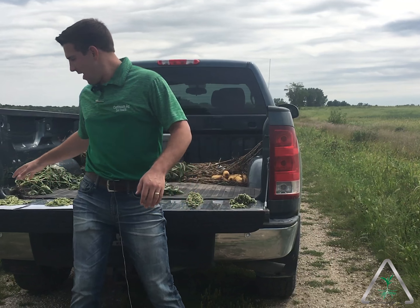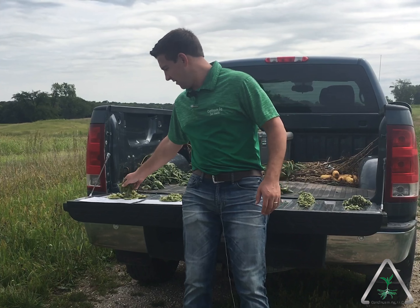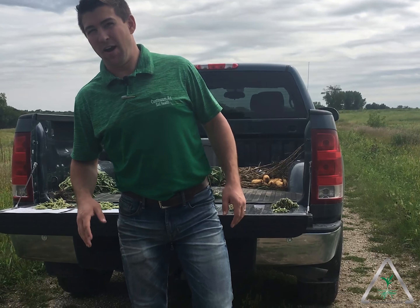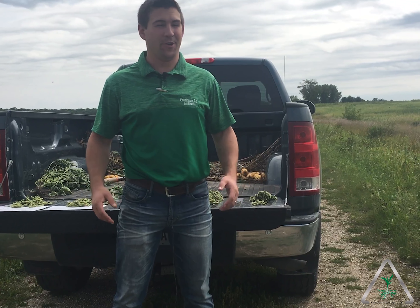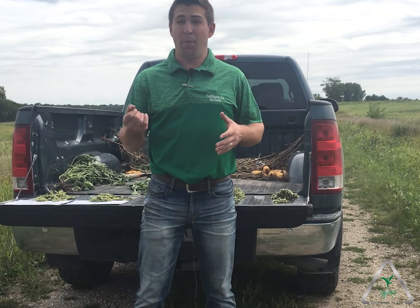We've been pulling some pods and piling them up. On a couple of these plants, we counted over 190 pods on a single plant, where most of the time we're looking for maybe 80 — if you get over 100 you're doing pretty good. This trial has Micro Sync on it from Verdesian, a micronutrient mix product with a polymer that helps keep nutrients more available.